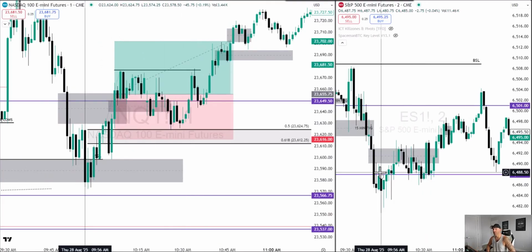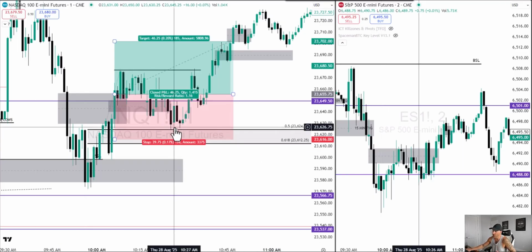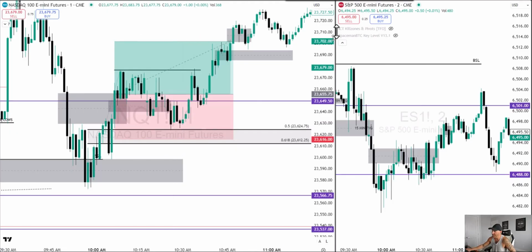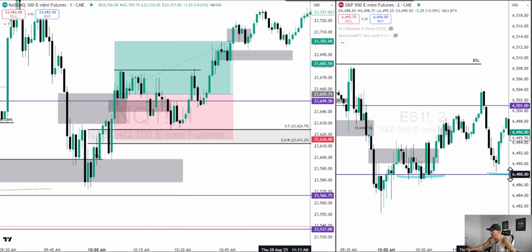When I see all those things line up, 60 to 80% of the time, it's going to go in my favor. I'm going to make money, you know? And the reason why I didn't exit right here and I had a little bit looser of a stop is because we tapped discount and we were still holding my key level, which we came down and almost tapped again right there, right?